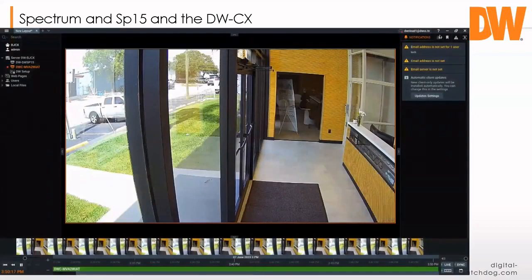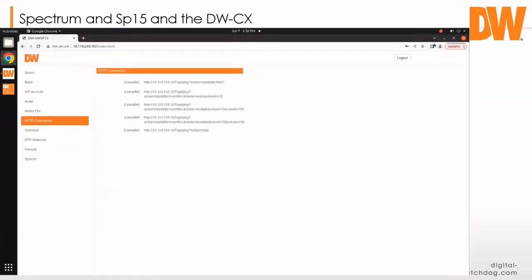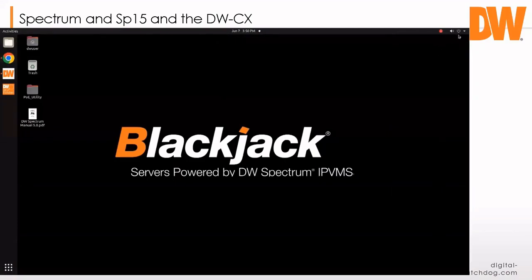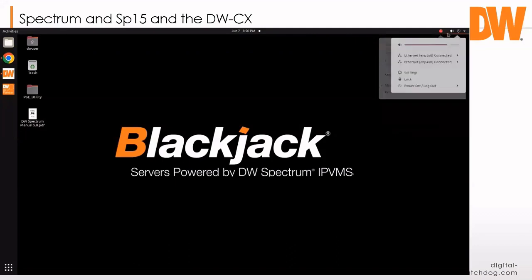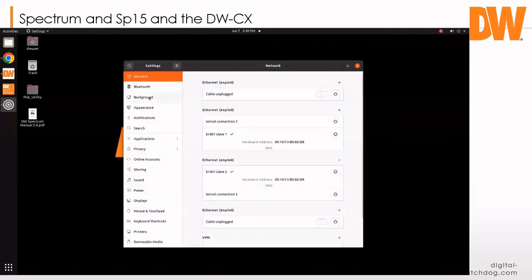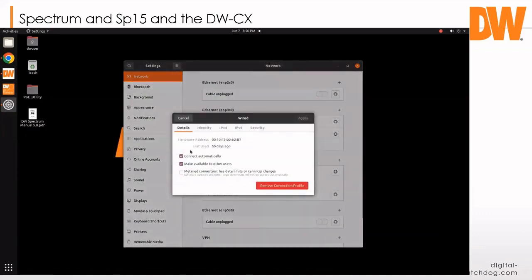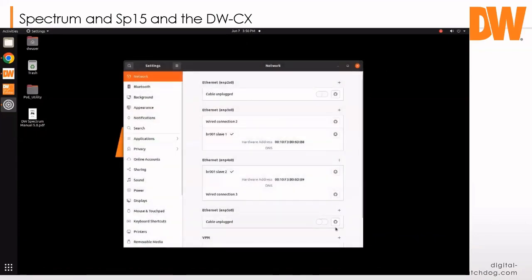So one thing about Linux, things in Linux look different, okay? But they're actually very similar to what you're used to in like Windows, okay? And one of the examples is network setup. And I just wanted to show you this real quick. You go to settings, networks at the top, okay? And you can configure all three of the interfaces here, okay? So right now that one's unplugged, but you can put in a fixed IP, right? Manual IP, or set it for DHCP.